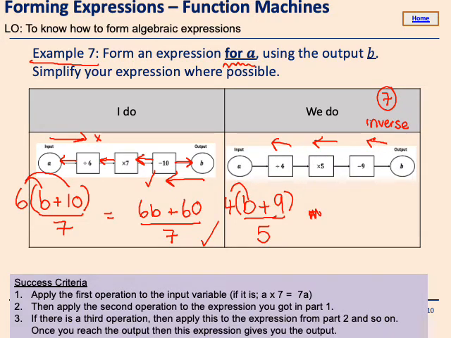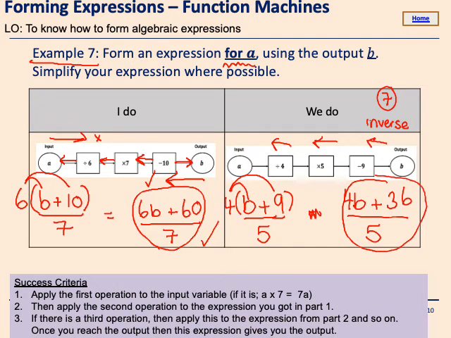I know, I'll put one over here as well. So they are equal to one another, but we want an expression really. So I guess that would be the expression. We do 4 times by b, so we're going to get 4 lots of b. Then we do 4 times by 9, which gives us positive 36. And then everything that you see there is divided by 5. So there is your expression for a.